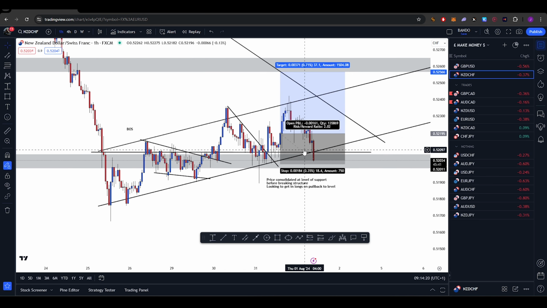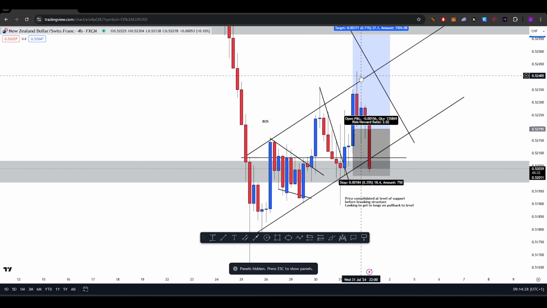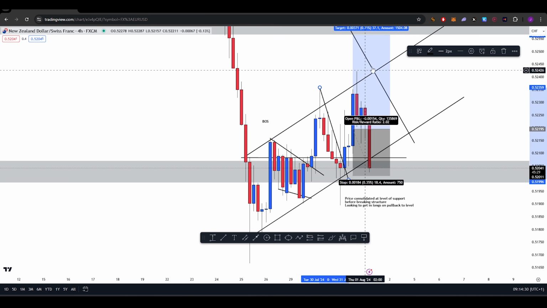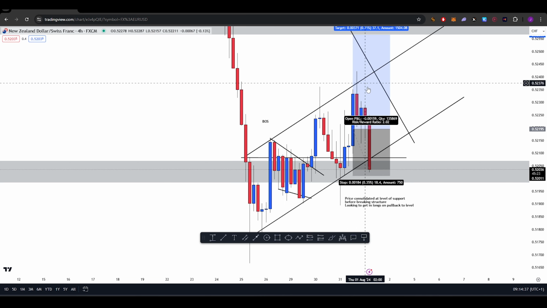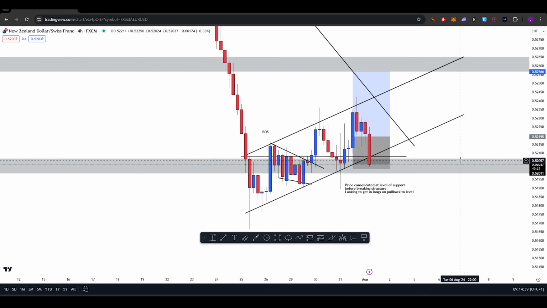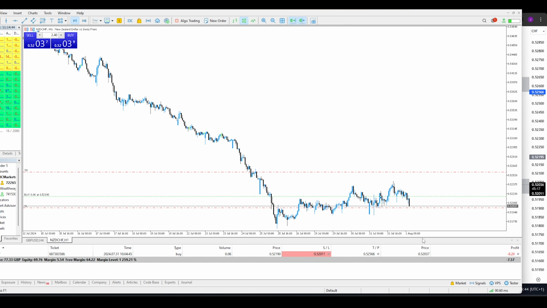Had a dozy close there on this retest of this level of support, which should be a high. To be fair, we wicked this high. We didn't break structure, so the structure would have been if we closed above it, and we haven't really closed above it. So we could get stopped out, but we move. Even if we get stopped out, the account will still be round about where it's at now, minus give or take a pound or two.